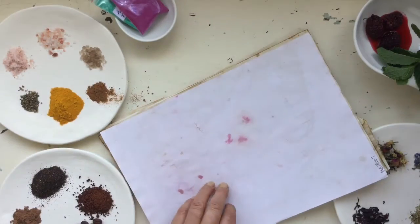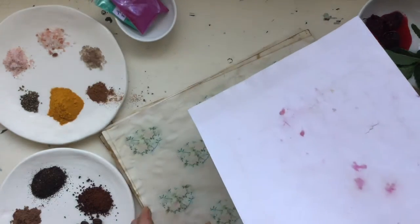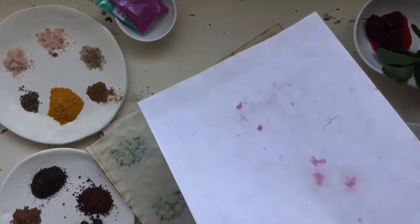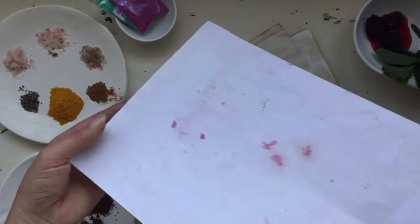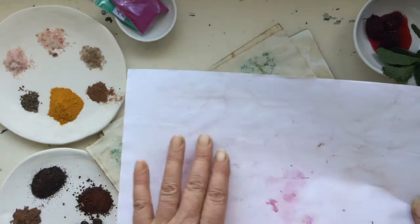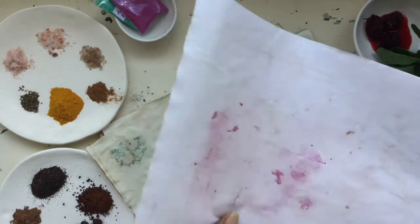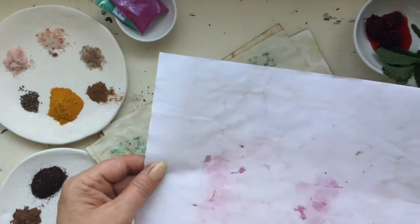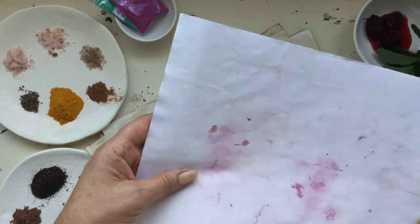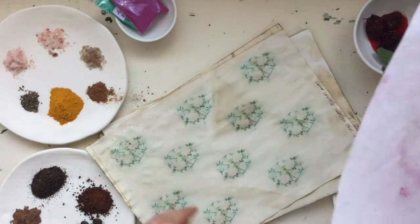The next one I used was beetroot. This was a little bit darker — as it dries it fades out to a very pastel pinky type color. The darker pinks are from the flesh of the beetroot, and it totally created a beautiful effect. I really like it, although it makes the paper quite soft. Even though I left it out to dry in the harsh sun, the paper almost still feels damp — and that was done two weeks ago. It's a really cool effect with using beetroot.